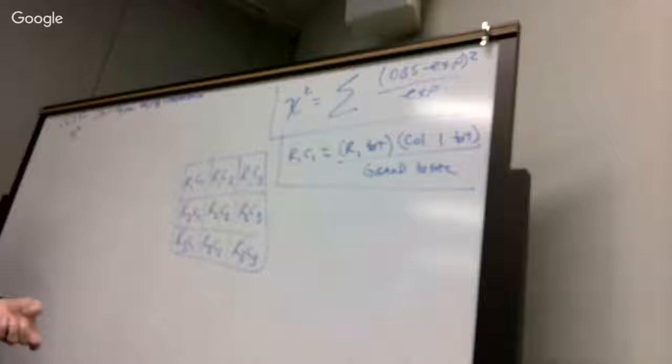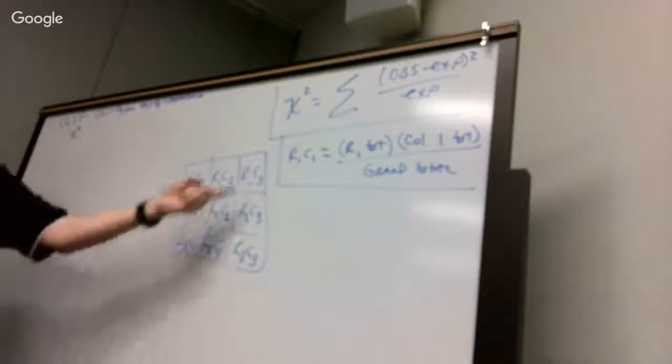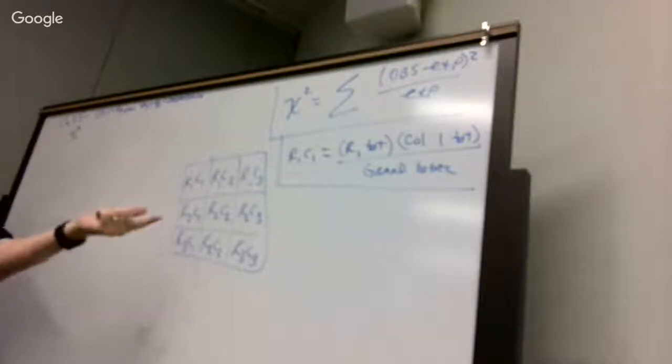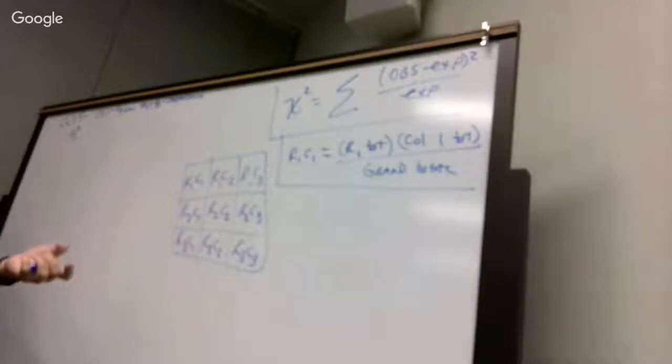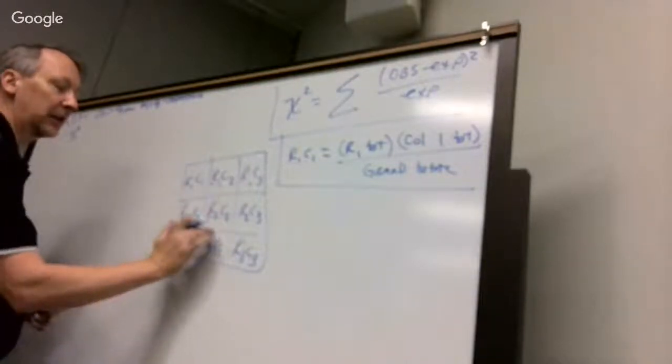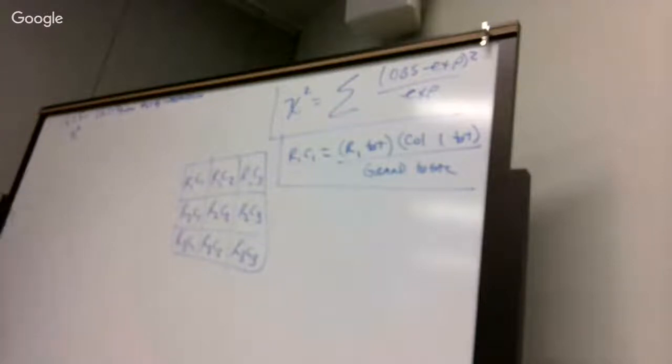Can you say that one more time? The formula is going to change based on where you are on the table. And we're going to do an example because I think it's going to make a lot more sense. But just realize I'm labeling these like this. Okay? Does that make sense?